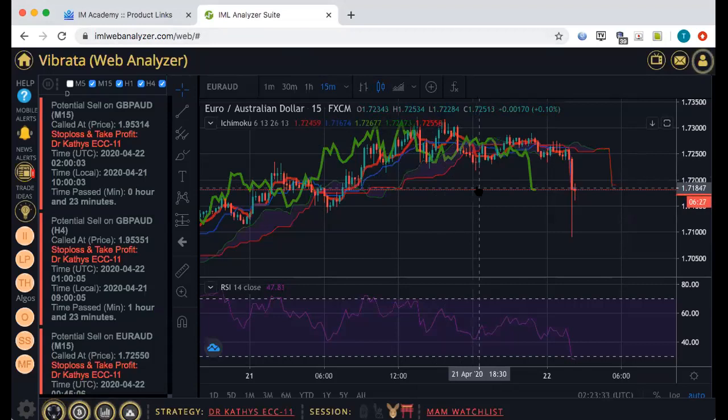Okay, well, thank you. Again, when you're dealing with the green line, you want to make sure that it's either pointed straight down or straight up before you determine where your next low or high is going to be. When it's pointed sideways like that, it gives an indication that price is going to go sideways, and you don't want to enter into a trade when price is going sideways.